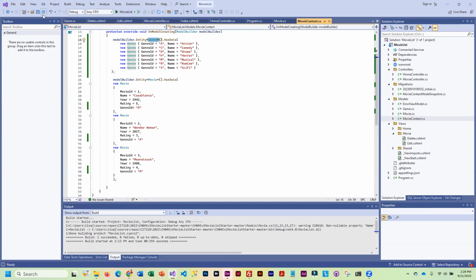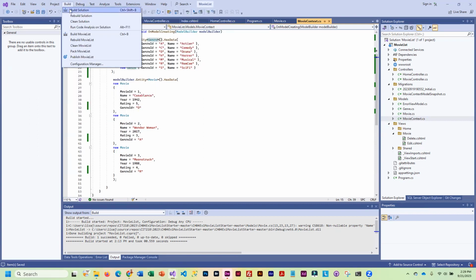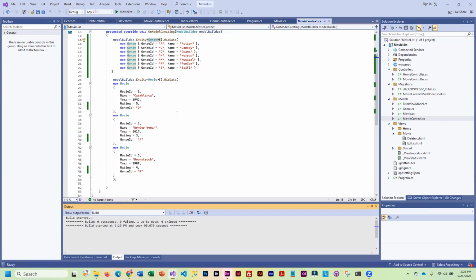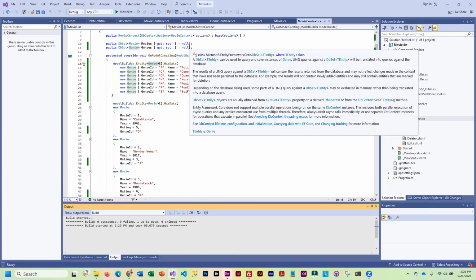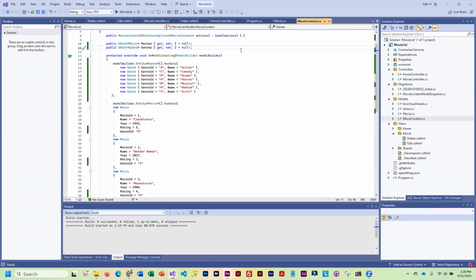And at this point, you'd want to save everything and run a build. Now, what can go wrong at this point is a variety of things. If you forget these little exclamations, you might get an error. If you have any typos at all, you will get errors.